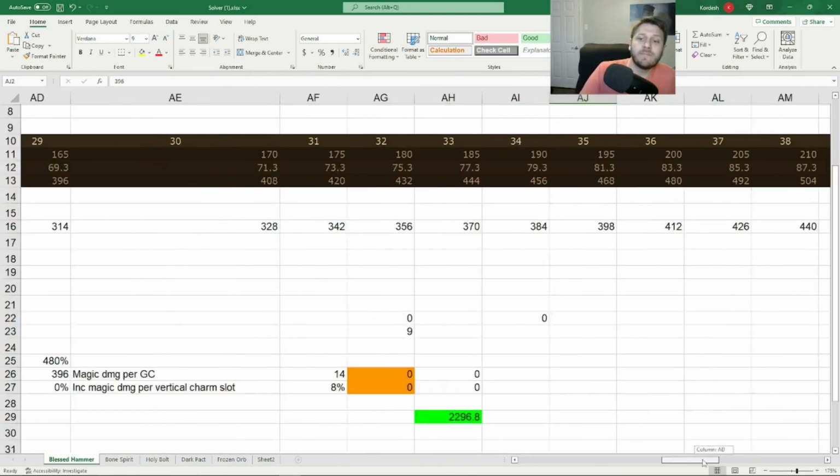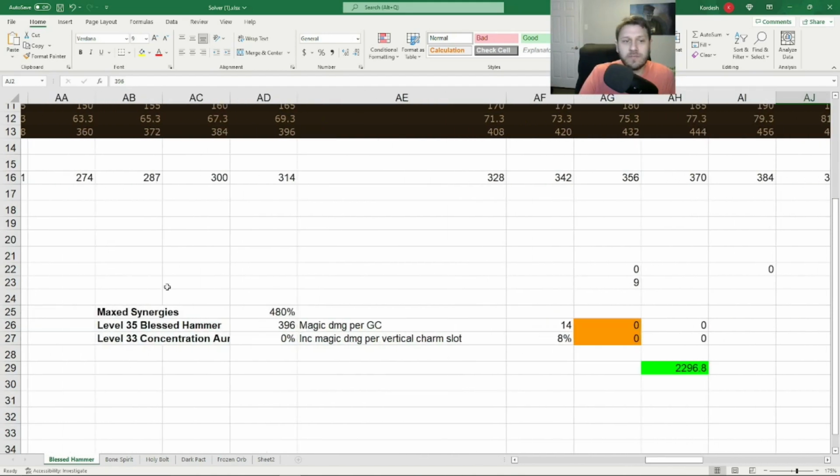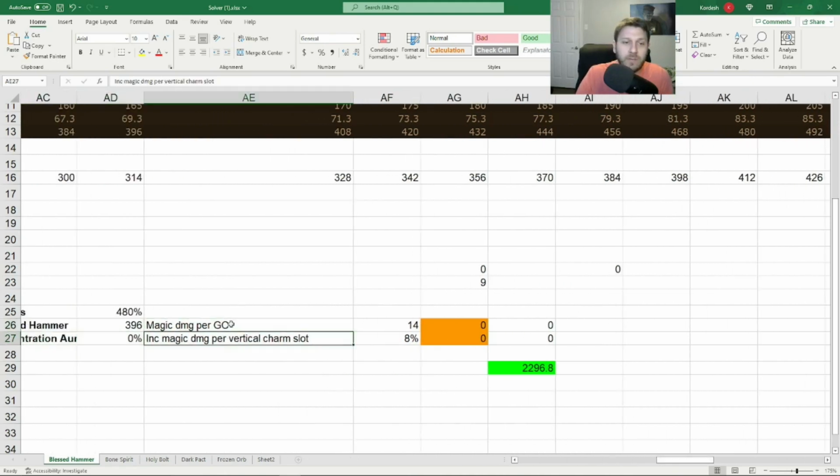So I've got some equations set up right here, and so we're going to go ahead and look at it. So what is going on here? We have the synergies, which is 480. The minimum damage on Blessed Hammer is 396. And then we're not going to use Concentration Ore right now. I can put it on later. And so what is this stuff? These are basically charms. These are the changing variables on the charms.